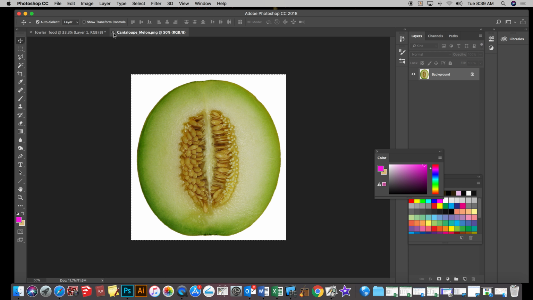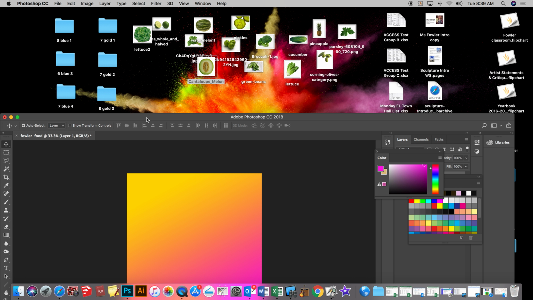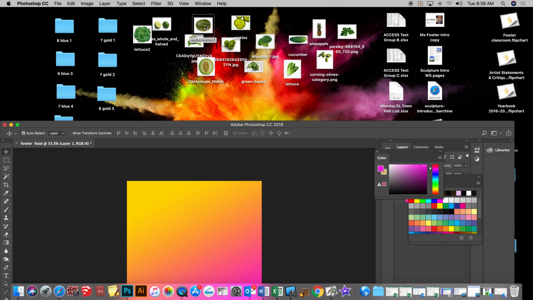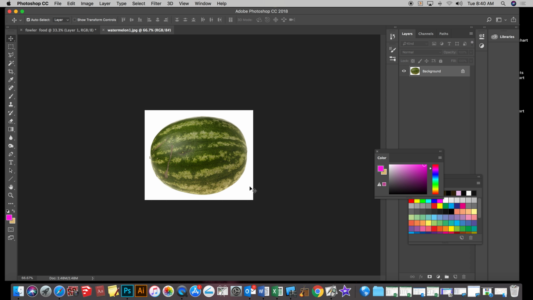All right, now this might seem confusing, but once you get to this point, you're just repeating all the same steps again. So I'm going to choose my second food. I'm going to do this a little faster. Drag it to the blue Photoshop. Don't drag it directly into the window. Drag it onto the icon. It will still work if you put it in the window, but then there's other steps you'll have to do that I'm not showing you right now.